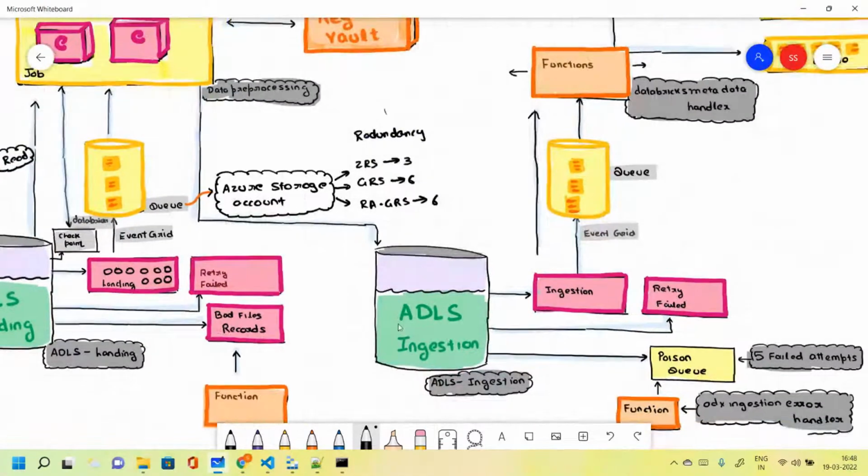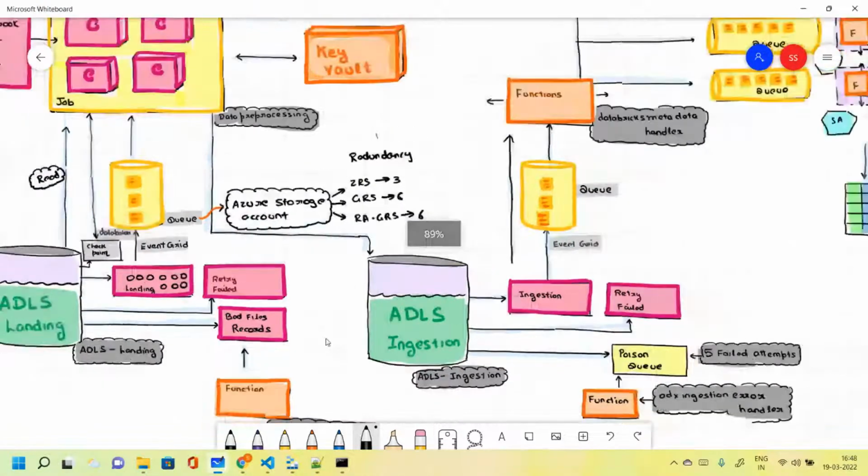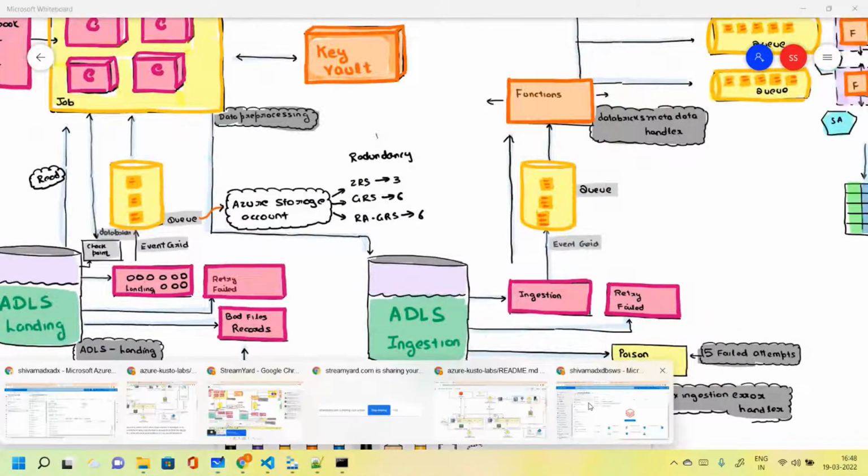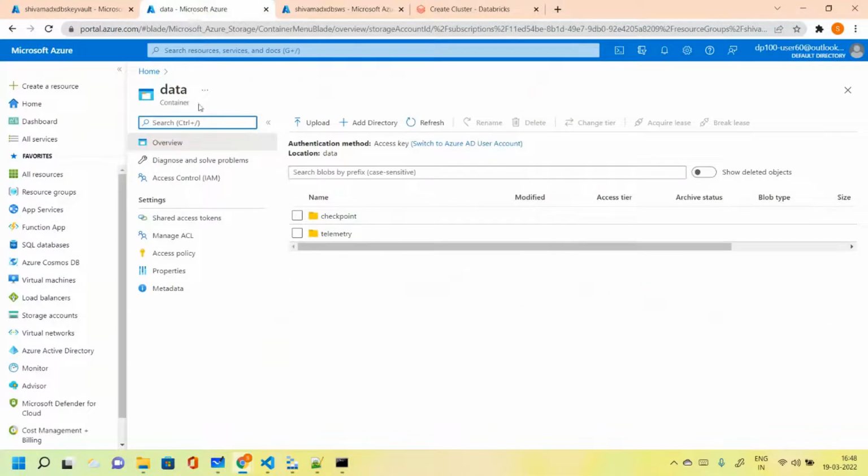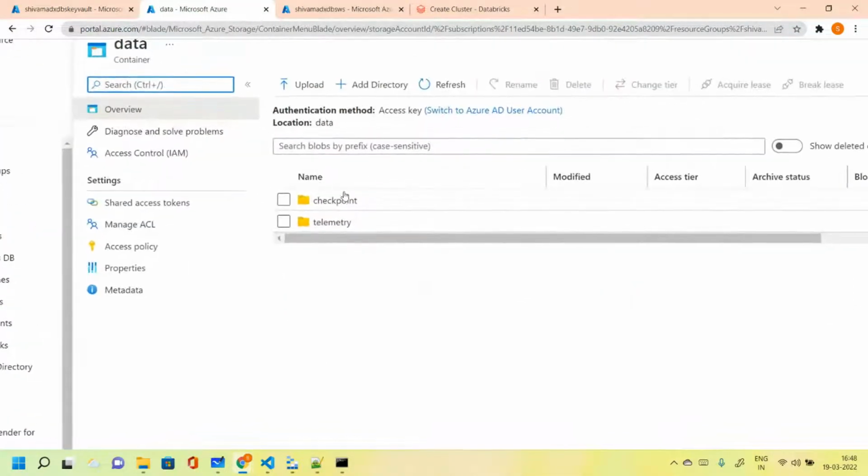Now, let's have a look at this ADLS ingestion, where the output is going. So I'll take you back to my Azure portal, and we'll go to the other data lake. So this is the source one, where the input data is going. That checkpoint is for the Spark streaming. Like if you have read till the 55th file, obviously you want to read the 56th file, or from that point onwards. So that checkpoint is being used by Spark streaming to put the checkpoints over there.